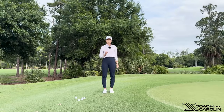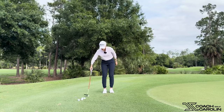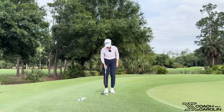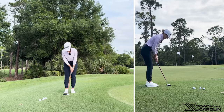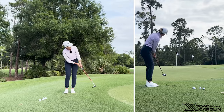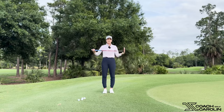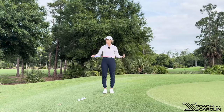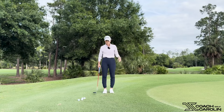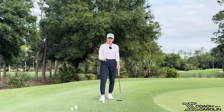That shot is going to be so helpful for you — even if you're just off the green in the rough or on the fringe, it is such a handy shot to have. It just gives you options, and that's what I'm all about. This game is super hard; let's not make it harder on ourselves than it already is. Just put this shot in your bag and go try it, go practice it. See how it actually got airborne for the first couple of feet — that's exactly what we want. Use the physics and the possibilities you have and be creative. Don't assume that because it's a putter you can only putt with it; you can chip with the putter. Let me know in the comments below if you've tried this and if it's helpful.